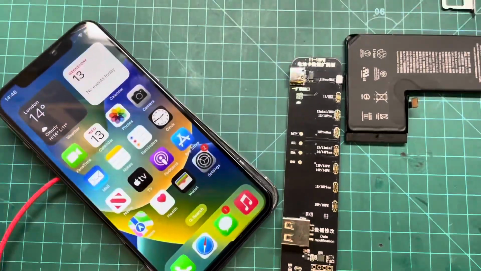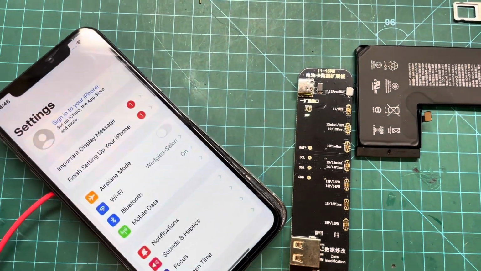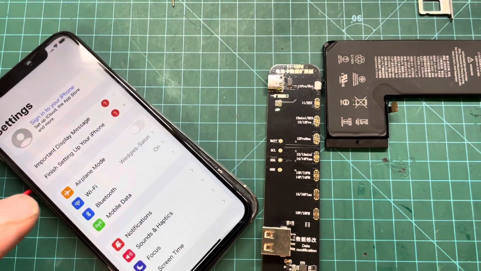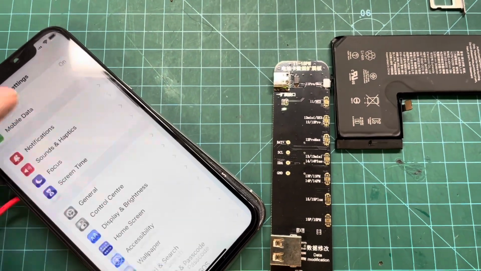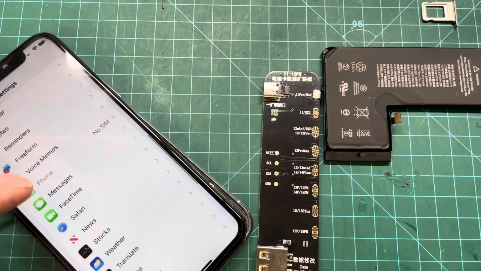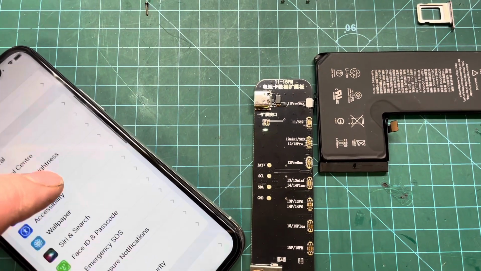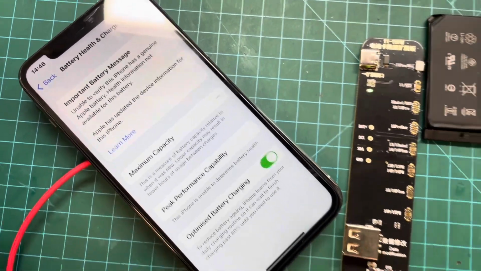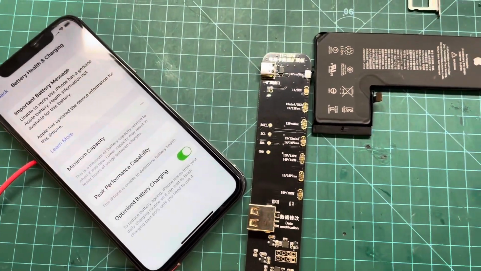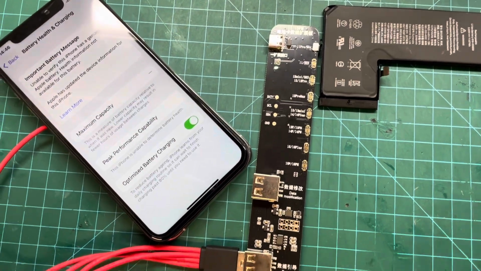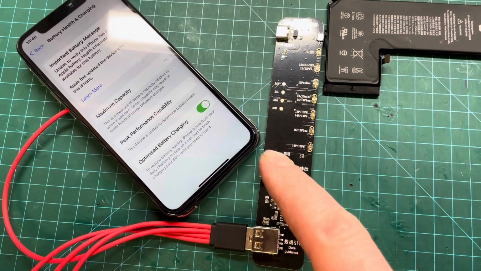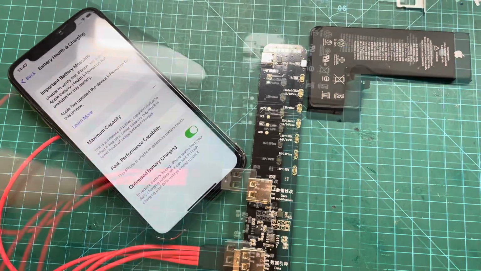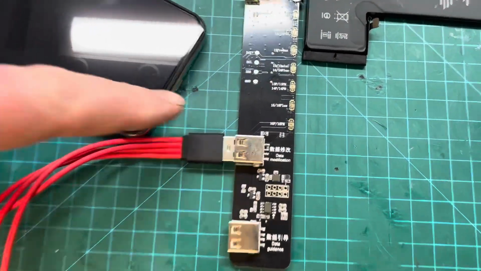So that should say battery problem. I have changed the display, so we've got a display warning message. I think I might have to connect the other. There we go, it's got it as battery unknown part. Perfect. So that's stage one complete. We'll then turn the phone off and plug it into this port, and that should be back up to 100%. Just switch the cable over from the bottom port to the next port up.